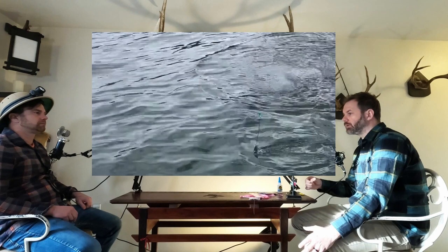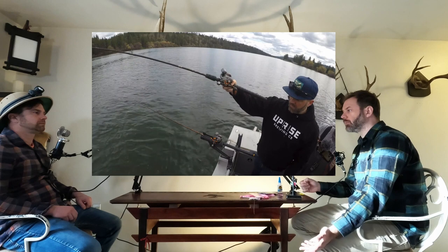The water does fluctuate, goes up and down, so be very careful if you're camping or anything on shore to make sure that you know what the water is going to do, which you can check online to see what the water level is, if it's going up, staying the same or coming down. Take it from my experience to tie up your boat if you are shore fishing or shore camping.